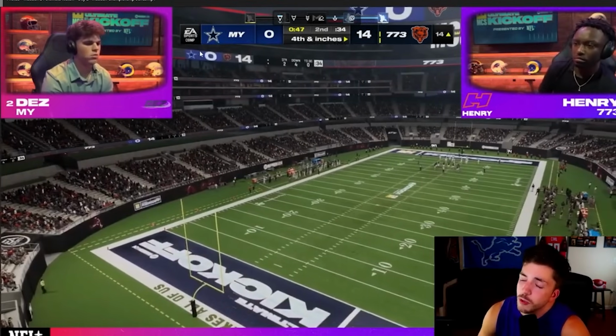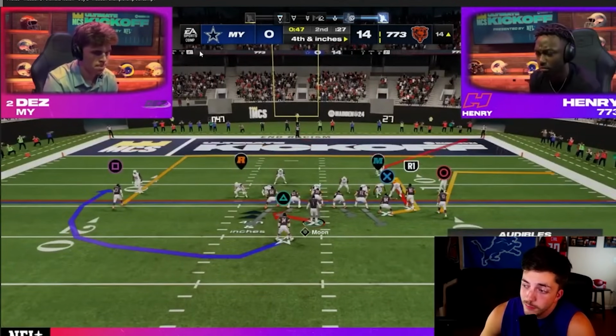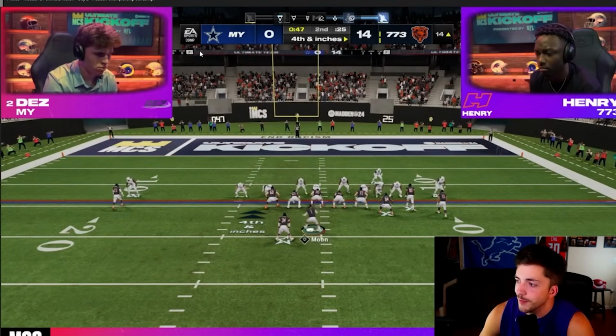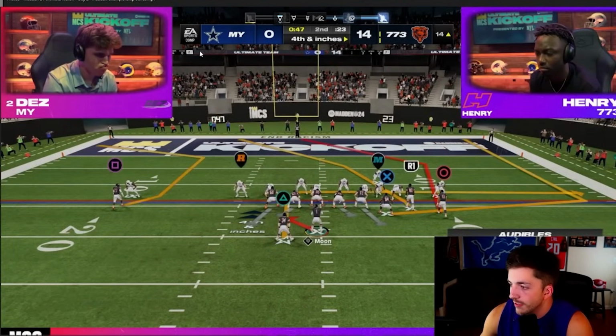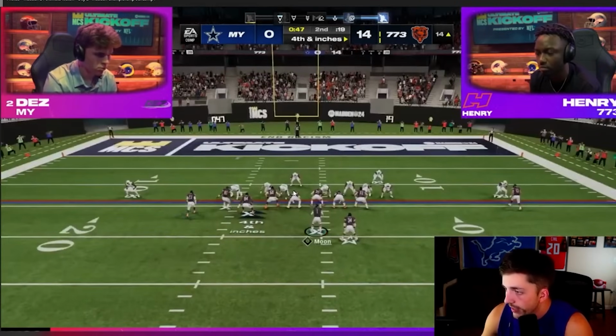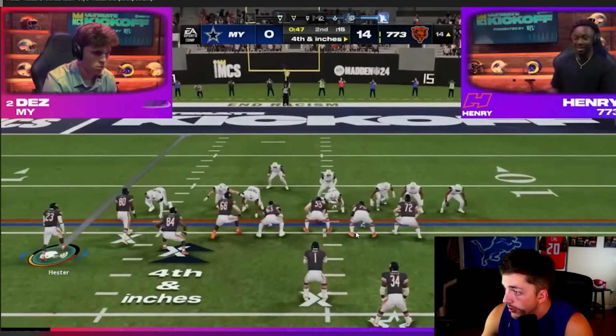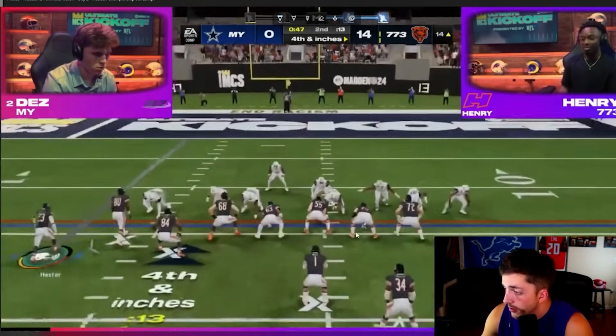It's a tough call for Henry, because if you get this, you ice the game. If you don't get it, Dez still has life. But getting this is like... it's tough to overcome. You see a stacked box right here. Everyone's in the box. Press coverage. Gotta be expecting a possible run. Henry might run this ball. I have no idea what he's gonna do.